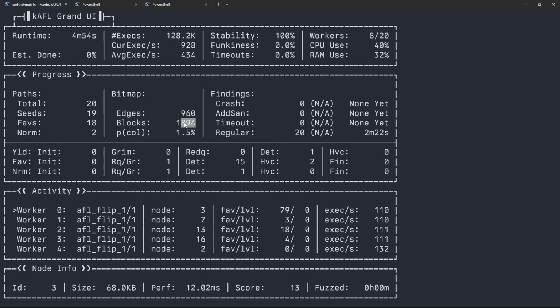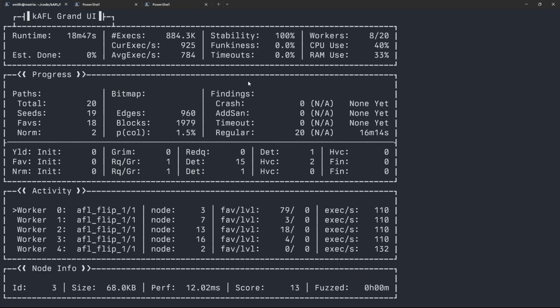How many basic blocks were found from fuzzing so far with coverage? Yeah, that's kind of the main points. Your runtime, how long you've been fuzzing for, stability, that sort of thing. Yeah, so that's it, fuzzing away.